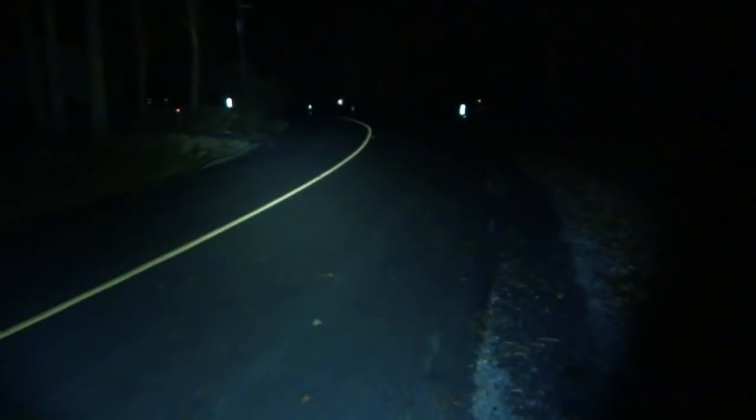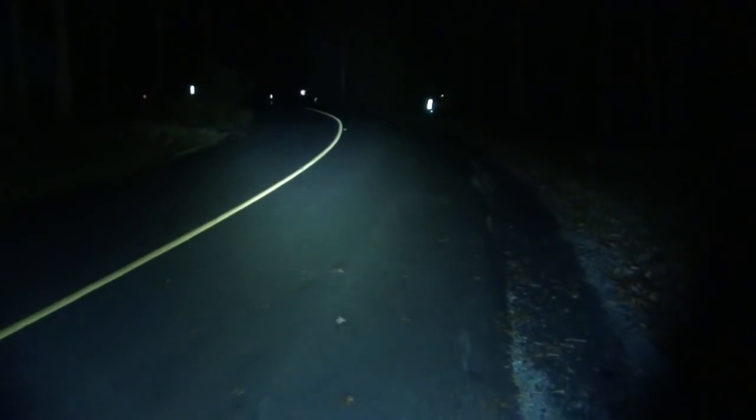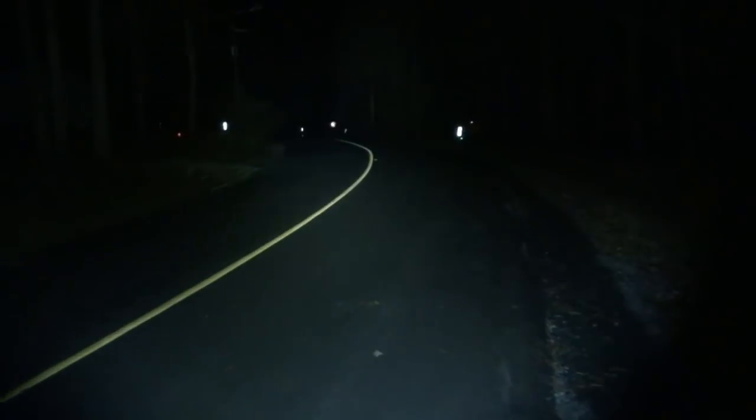All right, guys. So quick little shot outside here, so you can see what it's capable of. There's turbo mode. It's about 10 feet in front of me. It goes all the way down to the end of the road. You get shot up in the trees here. I mean, it is an extremely capable light for an EDC. Probably more light than you're ever going to need. You probably end up using the medium and lower modes for most indoor stuff. But yeah, it's bright.